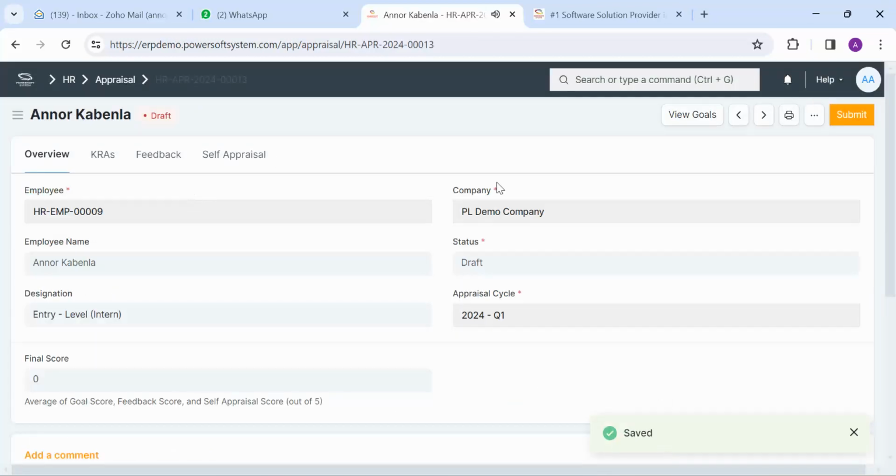So the moment I save, this would have been covered, provided we would have created appraisal for all the people in, let's say, entry level. So now this is my browser, let's say as a manager or HR or line manager. Now I want the employee to update their goals accomplishment.